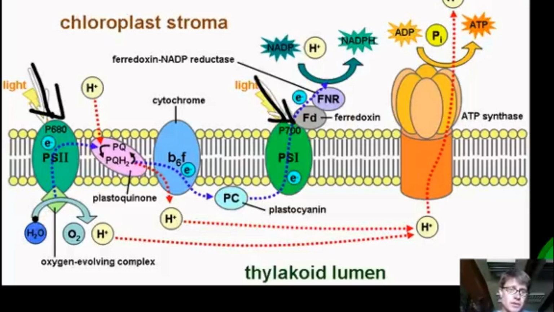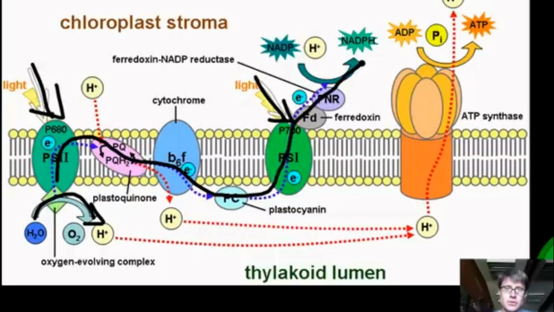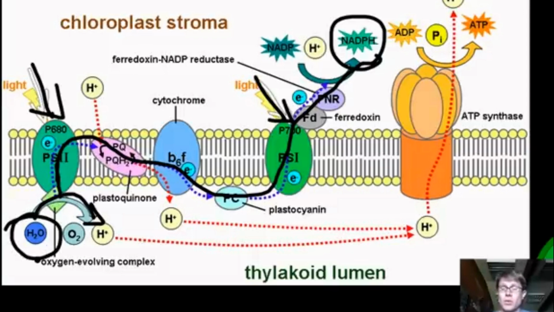It also is going to pass an electron down an electron transport chain. So let's follow where that electron goes. It eventually goes to NADPH. And so that electron that goes down this electron transport chain has to come from somewhere. And so where is it coming from? It actually comes from the water. So again, what is another thing that we need in the light reaction? We need water. And so the energy is coming from that, or the electrons coming from the water.